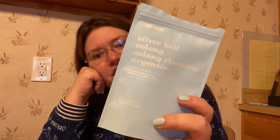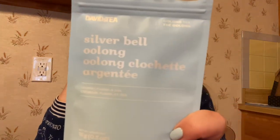I do want to try this with milk to see if a latte would bring out all of those milk candy, milky vibes, but plain it's fantastic. So there you have it — that's my review of Silver Bell Oolong. I'm going to go enjoy this tea and come back later to drink some more as part of my 'all the teas I drink in a day' video.